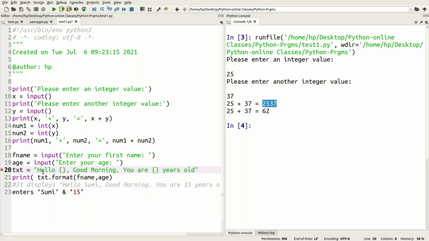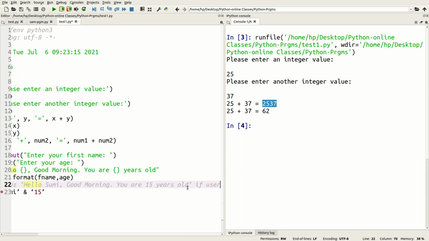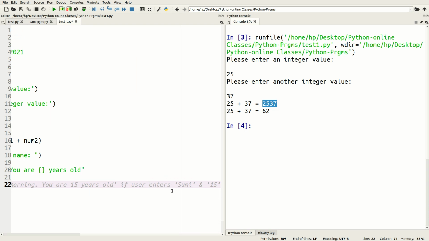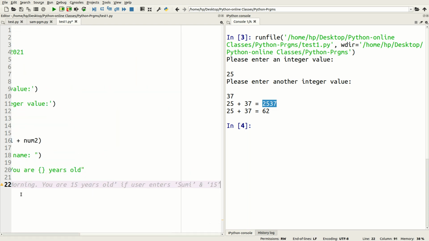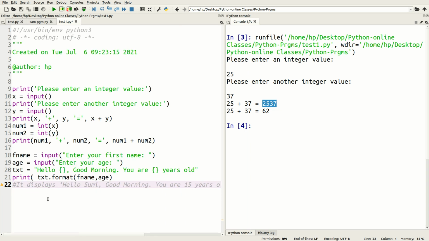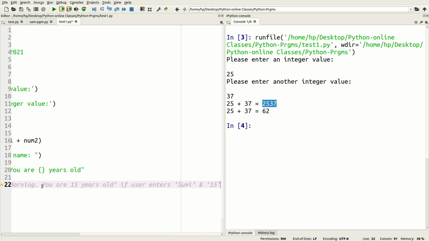All of you know that for a single line string, we are going to have only one single quote or double quotes. You can observe this is the comment line.